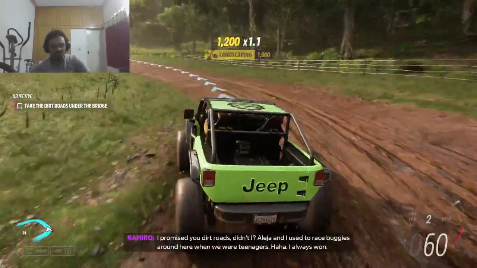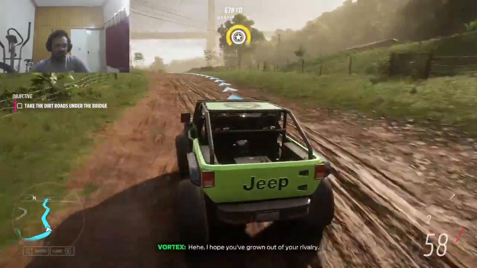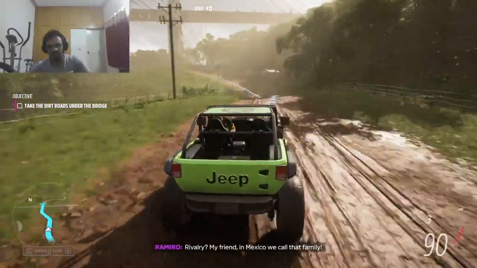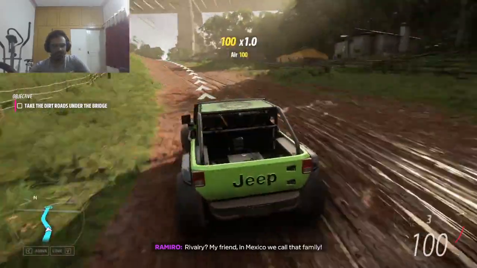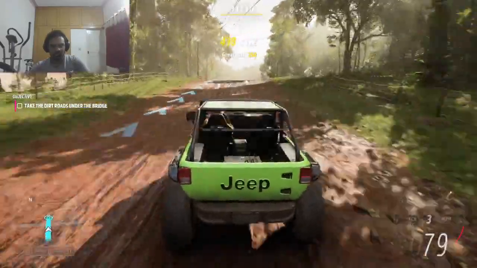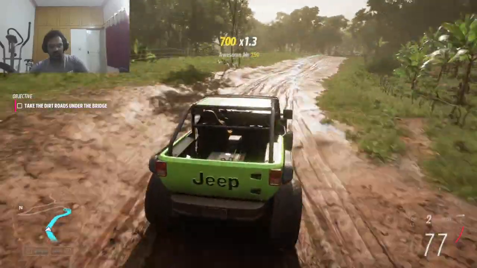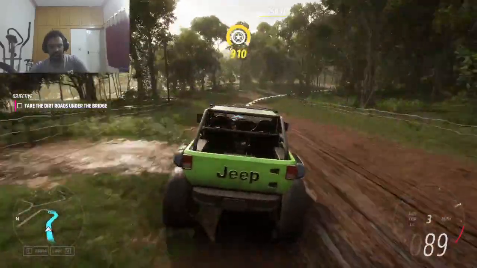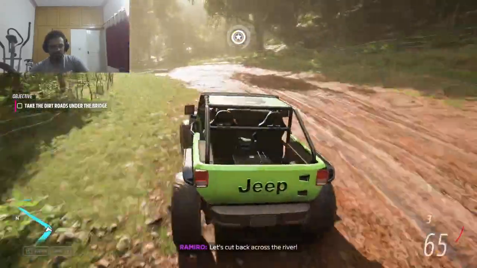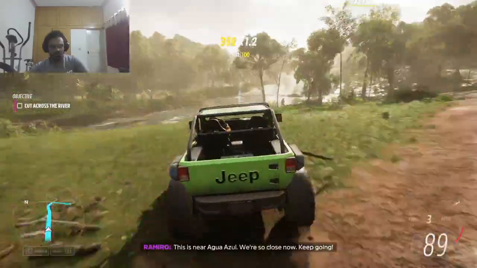Ale and I used to race buggies around here when we were teenagers. I always won. I hope you've grown out of your rivalry. Rivalry? My friend, in Mexico we call that family. Across the river. This is Agua Azul. We're so close now. Keep going.